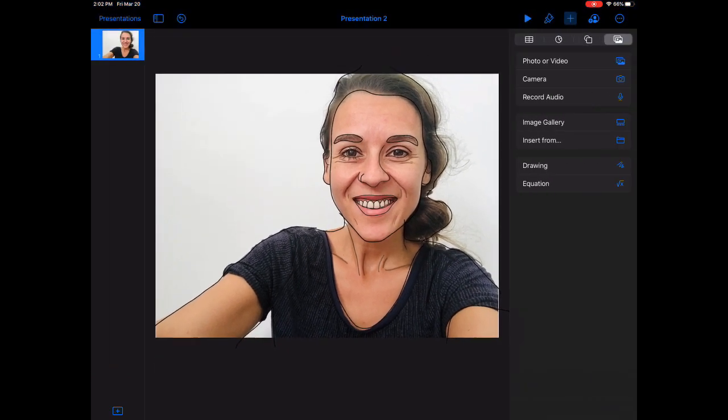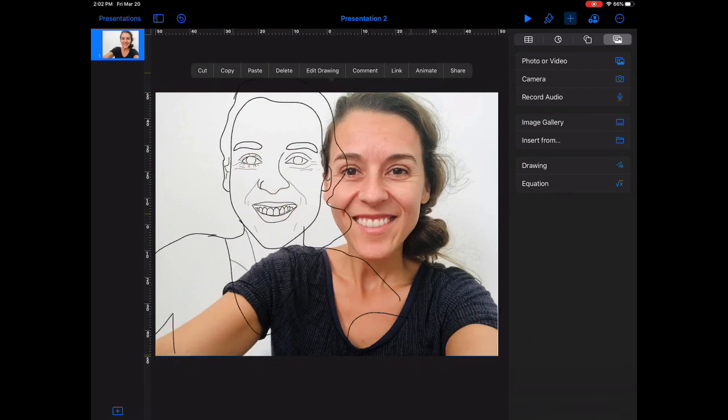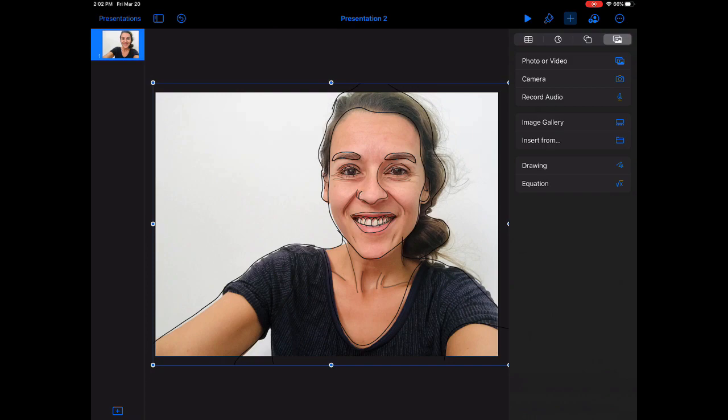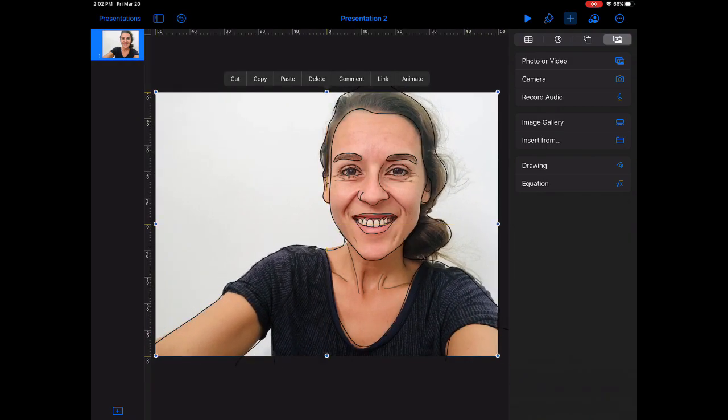So now you can click done at the top right corner, and what you don't see right now is that there's two layers. You've got your lines and your photo. So I'll just show you that. You can click on either of these two things. I'm holding now the object and I'm just going to press back so it lines up again, and the photo, as I click on it and move it around, I press back so it's lined up.